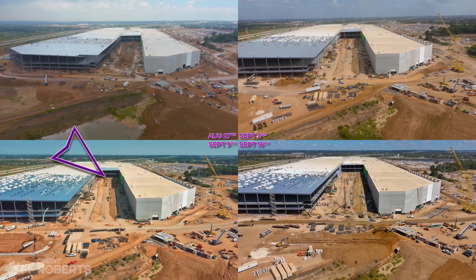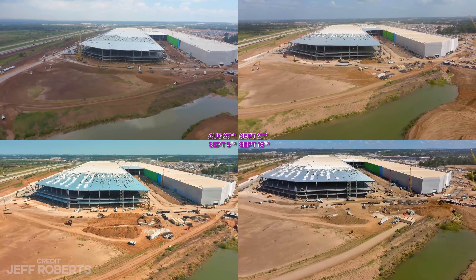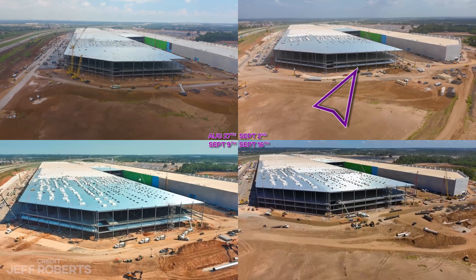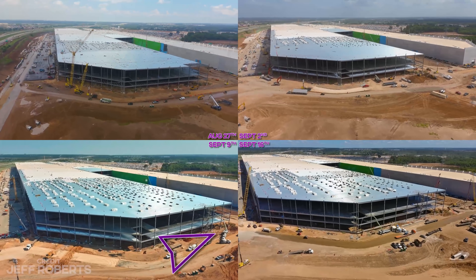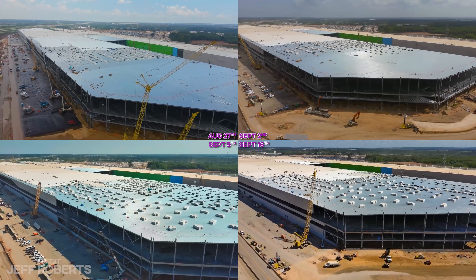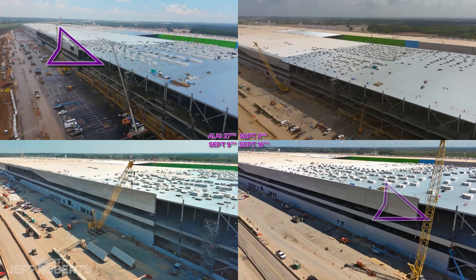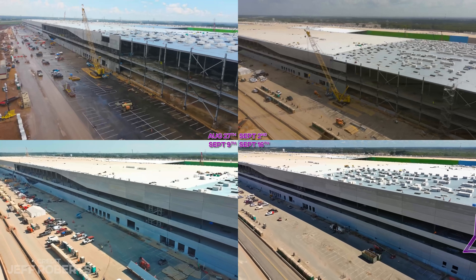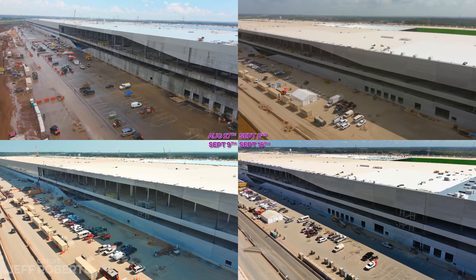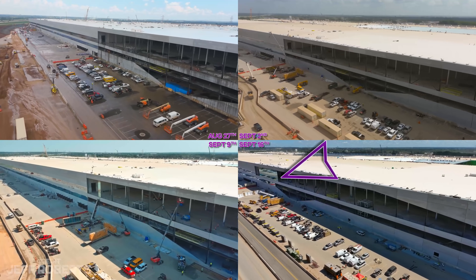Peering into the central corridor, we start to see that something significant has changed in there, but we'll get to that a bit later on. In the southwest corner, we can see it's gone from some floors, to partial floors, to mostly floors, to almost all of the floors being covered in concrete. Also in the southwest corner, we can see the walls, which used to stop about a third of the way up the building, now extend almost all the way to the southern corner. It's not just concrete exterior panels that have been added, but a significant number of windows as well, many of them 30 to 40 feet in height, which is 10 plus meters.